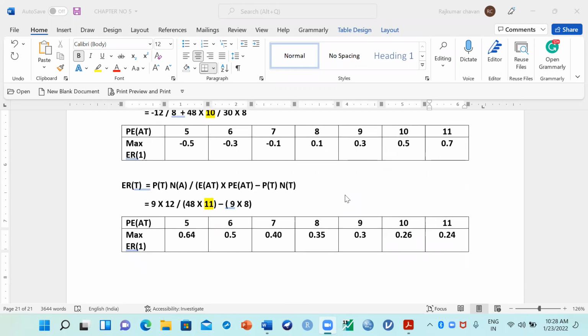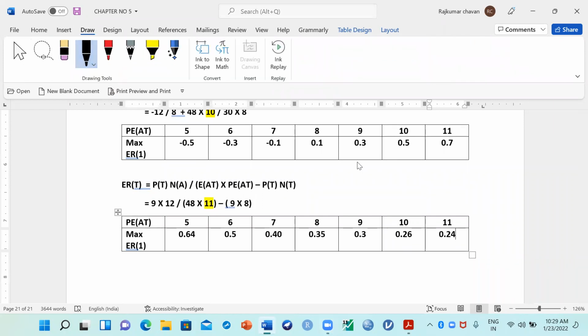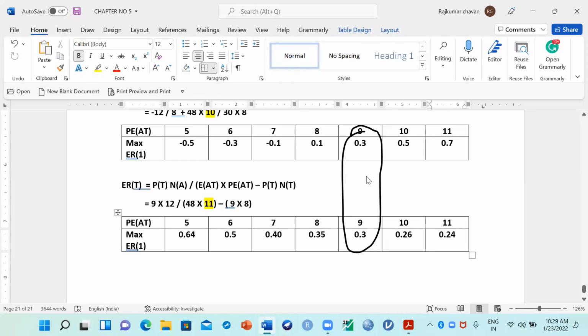Yes. When the P/E ratio is 9, at that time they are intersecting each other. You can draw it. Right? Can you see here? Done? Is it clear? So this was the final conclusion of this answer.